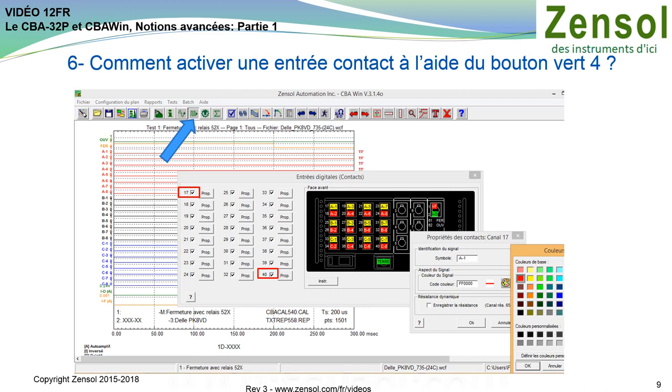It's easy to change the name or color of a contact signal using the Property button. For example, on this slide, which shows 24 contacts, the plan designer has called the first contact in phase A, A1, the second A2 contact, the third A3 contact, and so on. Phase B contacts were named B1, B2, and so on.